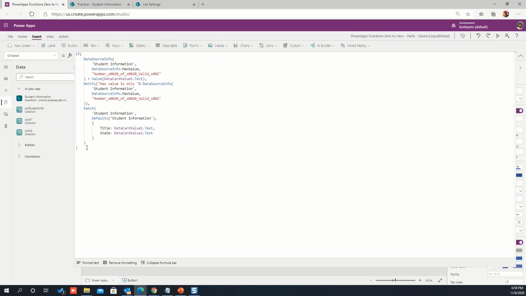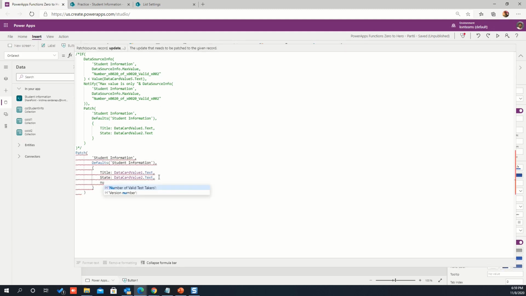If I don't do this data source validation and directly update, it will not work because my maximum number of valid test takers exceeded my data card value.